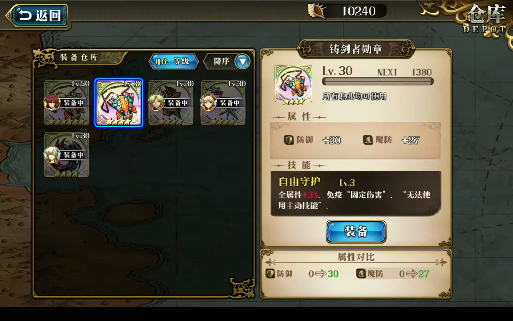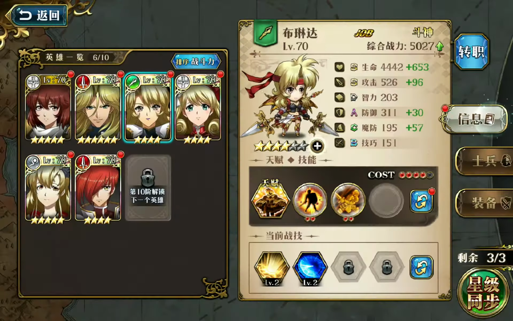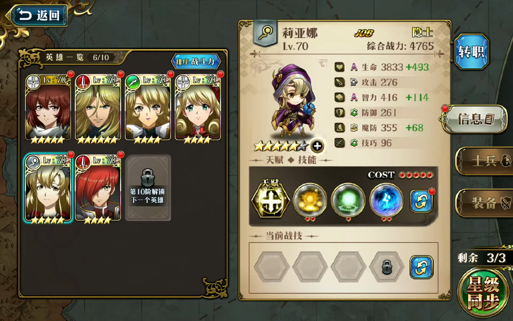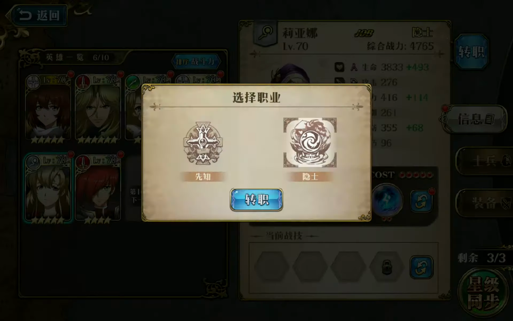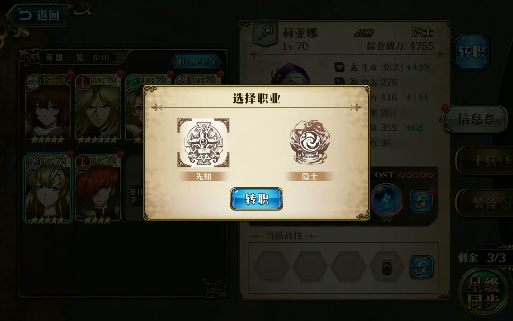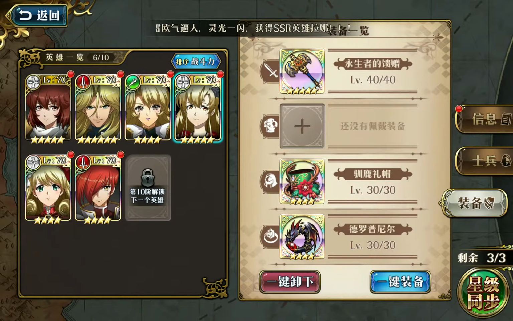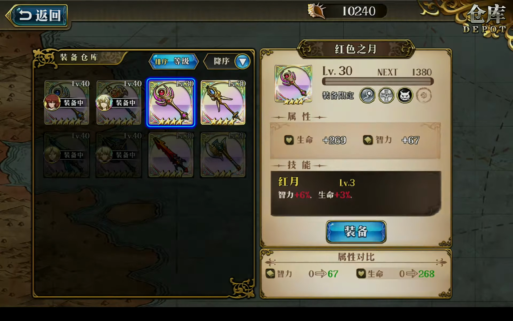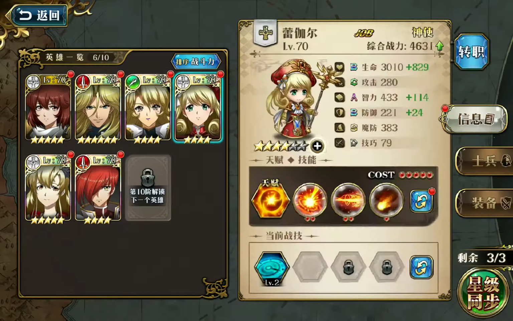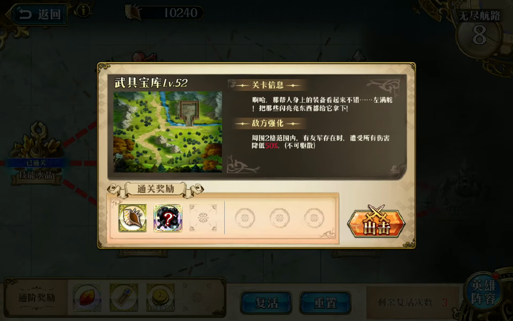So I put the Draupnir on Liana just for the intelligence for now, and Brenda gets the Swordsmith medal, which, you know, the defense doesn't help her that much, but the plus 5% to all stats is useful. So I switch Liana over to Holy and Rachel into Mage so that she can equip the Red Moon now, and she can fly around now.